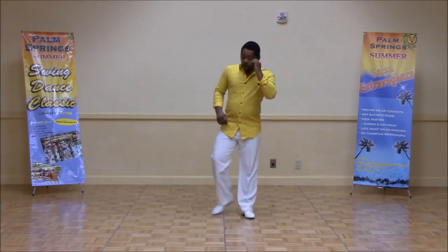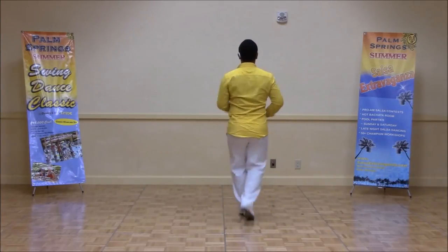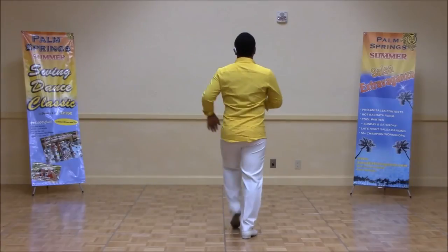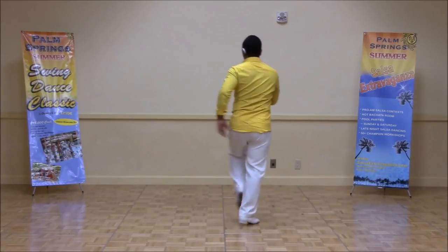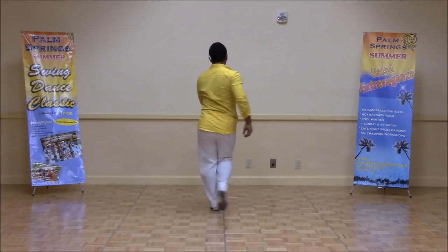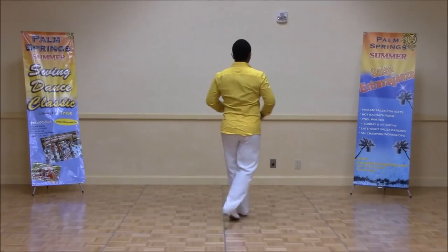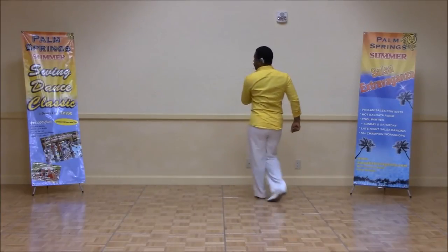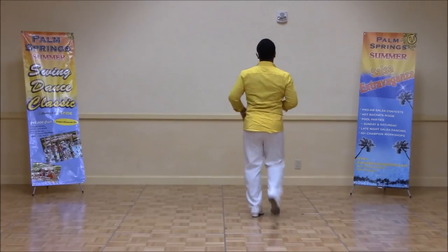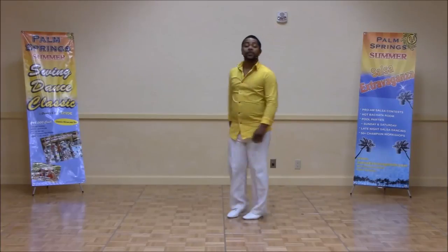So, doing that a little faster, actually I'll go this way, doing it a little faster, we did 1, 2, 3, 5, 6, 7. Left turn, 3, 5, 6, 7. Susie Q. Walk, walk, walk. Left turn, 5, 6, 7. Basic step, and 5, 6, 7.